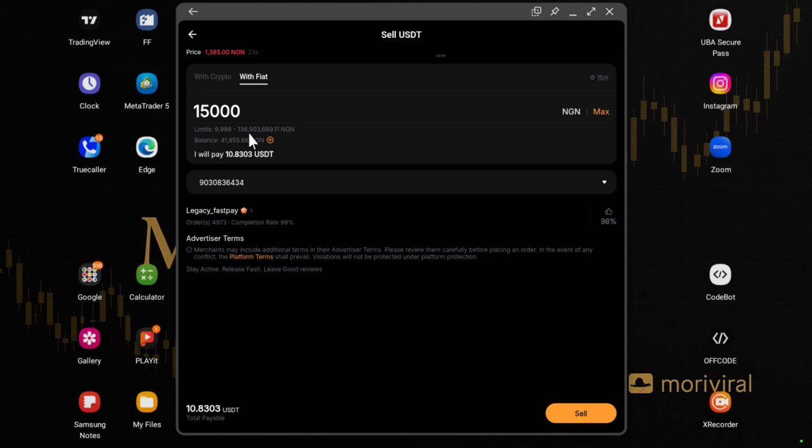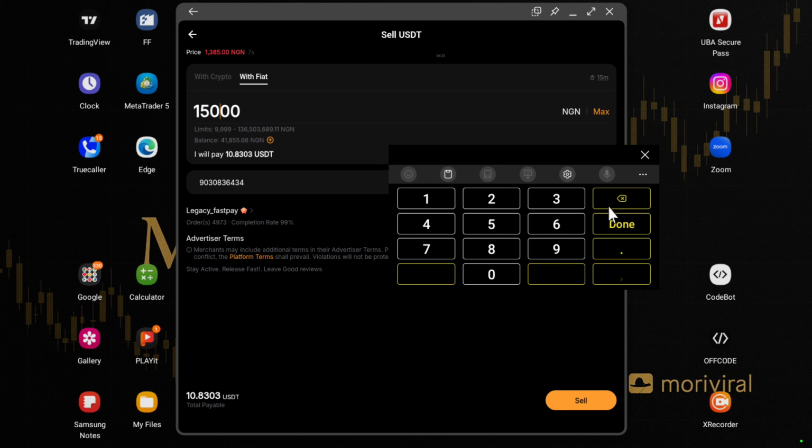Now this is how much I'm going to be receiving, and this is how much I am going to be giving out. Like this is what will leave my balance. My balance, like I showed you guys before, was $30. But I want to increase this to 15,500.